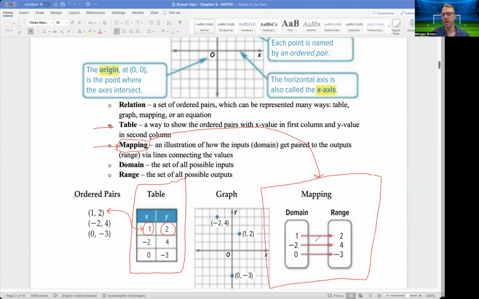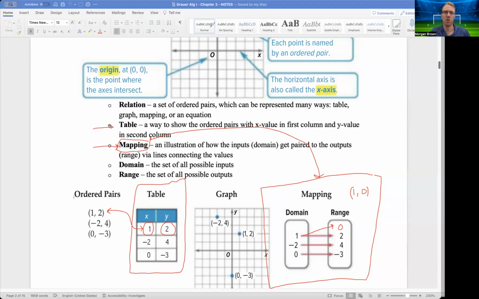If that was the case, say you had the point 1 comma 0, then you would have to add a 0 to the range because that's a new possible value for the Y coordinate. But you don't have to add another one to the domain because you already have a 1. Instead, you would draw an arrow coming off of it and it would go over to here. So you can have one value of your domain branching off to two different things in the range, or vice versa. You could have a couple different things in the domain all pointing to the same value in the range. And we'll see that when we do the example problems in just a second.